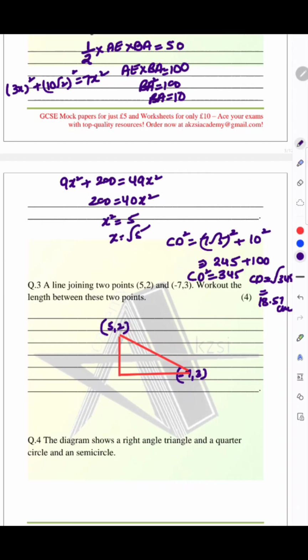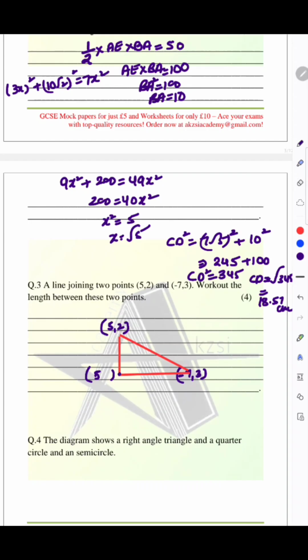So I can calculate the intersecting point. Because I'm going downwards, only y will change, whereas x will remain exactly the same. So x will remain as it is, and let me say this is y. When I'm moving horizontally, what will remain the same? Obviously y, because we are not moving up and down, we are only moving along the x-axis. So the x value will change and y will remain the same. So if this is 3, this has to be 3.